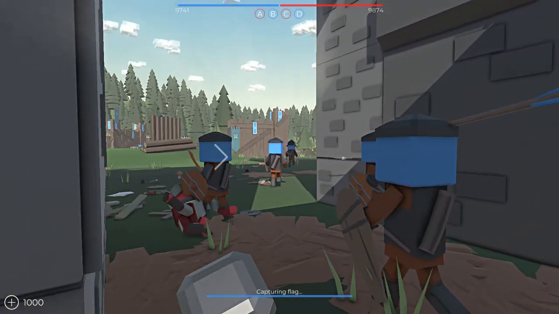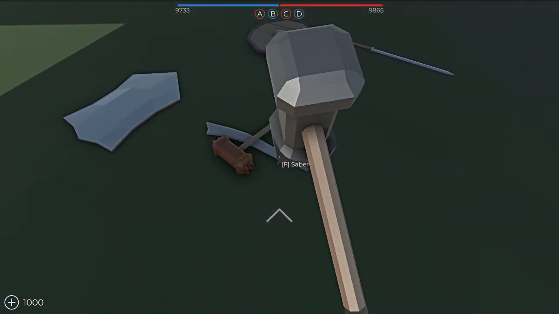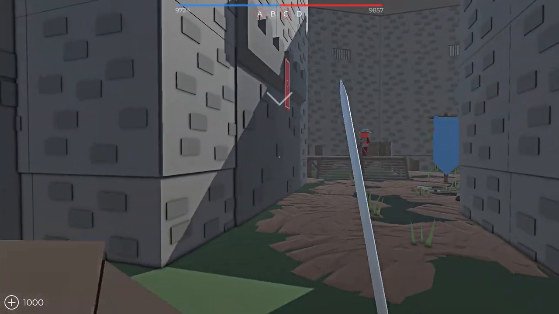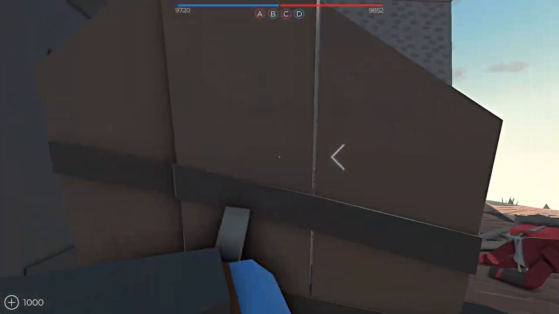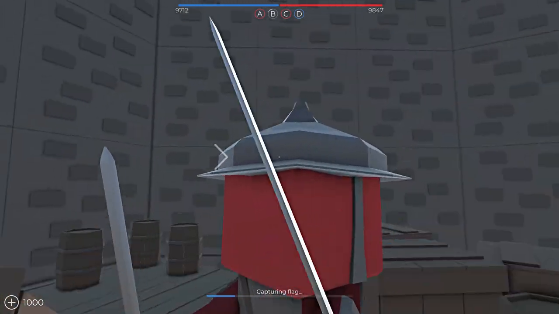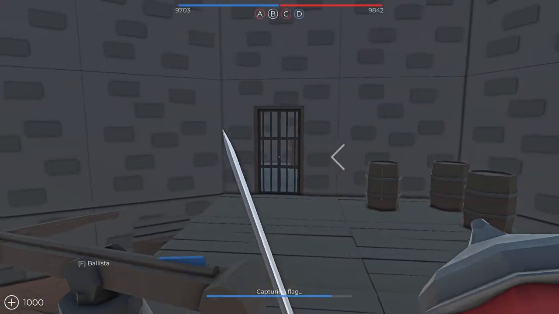All right, we're back in the lines here with our sledgehammer yet again. I'm gonna go ahead and pick up a wooden shield as well as a saber here, because that way I can do a little blocking. Oh, there is a ballista right here that's capturing. He doesn't seem to care about me too much. Yeah, okay, there we go. Well, let's finish capturing this flag here.